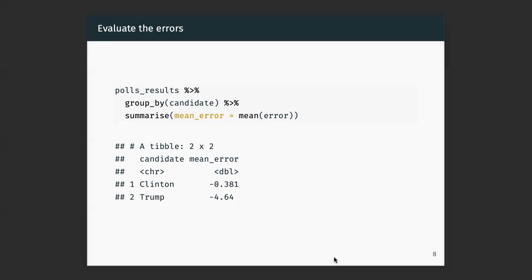We can ask questions about how wide our errors are as well, but we generally want to see errors with a mean of 0. This mean of negative 4.6 tells us that our polls were systematically underguessing how many votes Trump was going to get. There was a negative bias in the polls. They were under predicting his actual election day performance. And this is why, I don't know how many of you still have trauma memories of the 2016 election, but all of the Washington Post and other models were 99% Trump's going to lose, no chance that he's going to win, no chance. But the polls were wrong, right? The polls were systematically wrong.